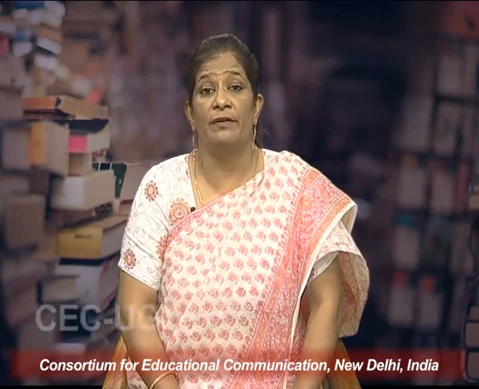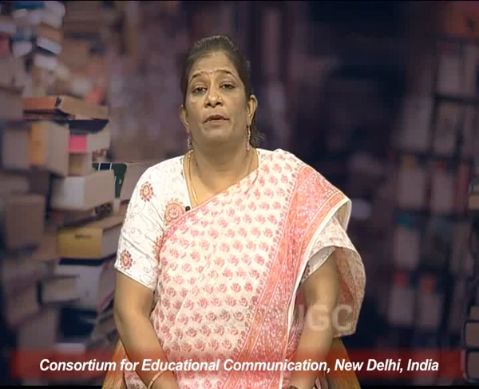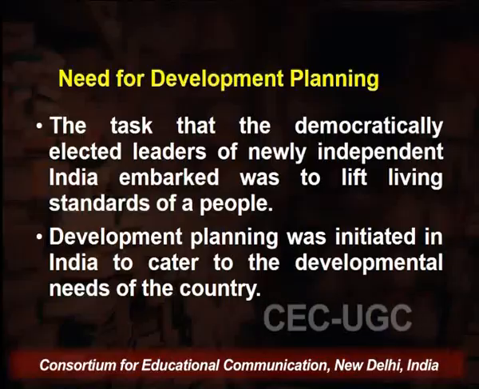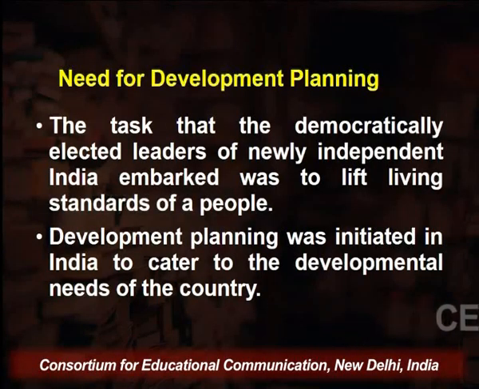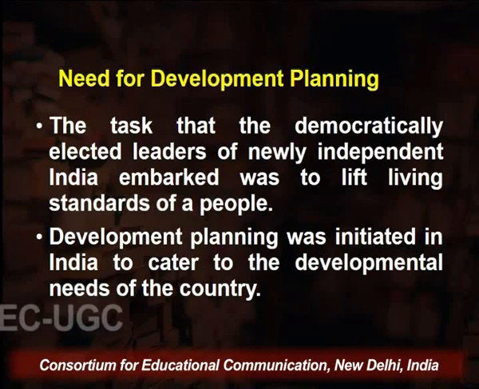Another problem associated with the construction of a nation state, a progressive nation state, was to overcome the large-scale poverty, illiteracy, and at the same time the poor agrarian economy. So a large population was in the rural areas. Three-fourths of the Indian population was engaged in agricultural work with primitive tools and techniques, and therefore the socio-economic condition was poor.